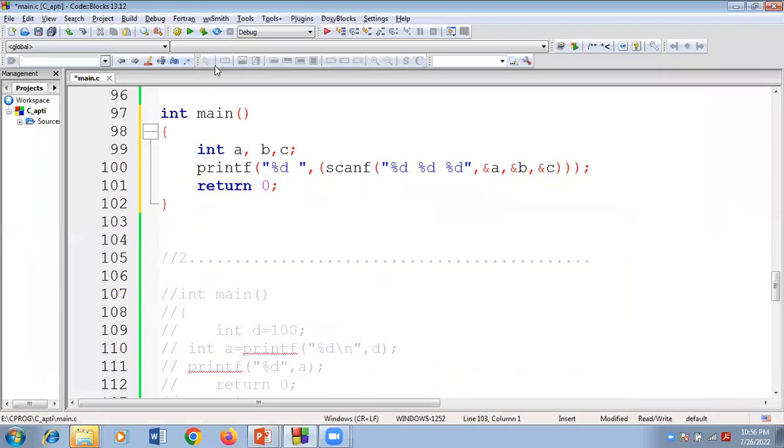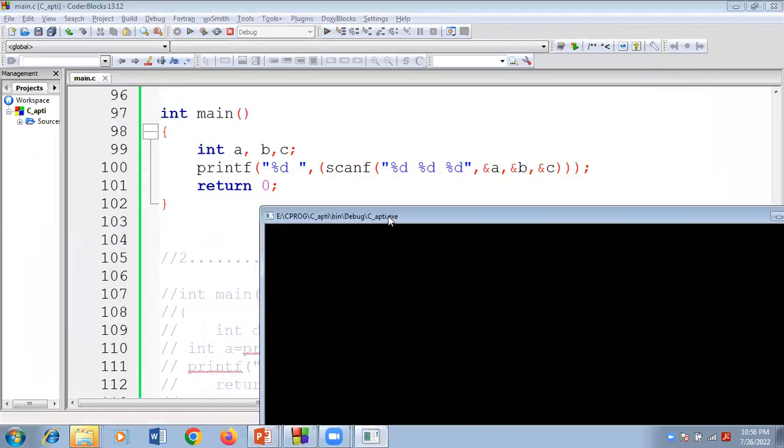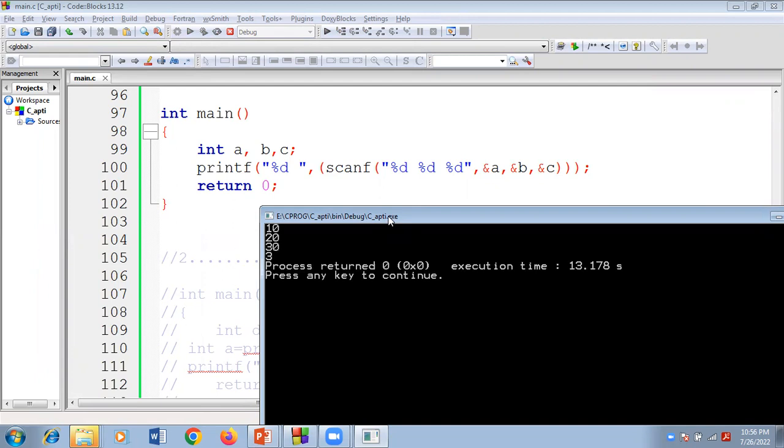This is the code. Now suppose if I try to run this code, you have to enter 3 values through the keyboard. Now I will enter 10, 20, and then 30. So what will be the output of this code? 3, it is displaying. Now how exactly does this code work?